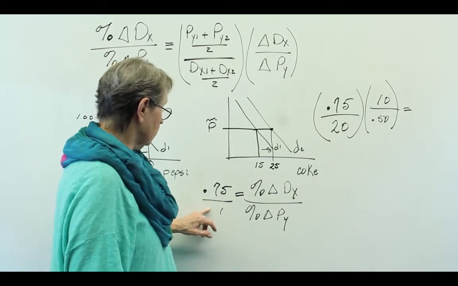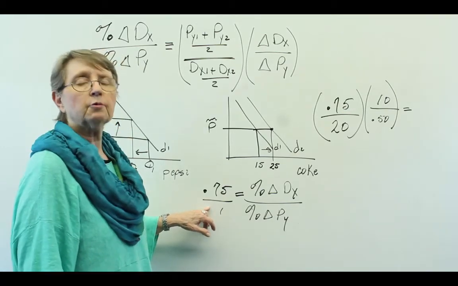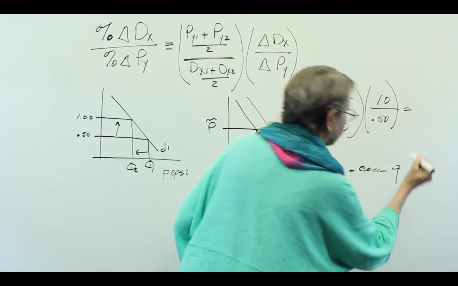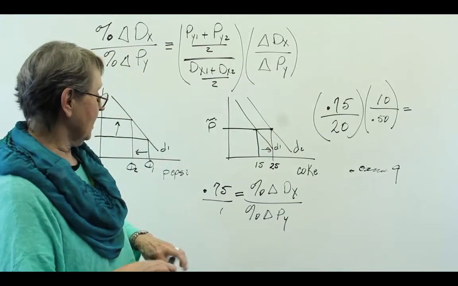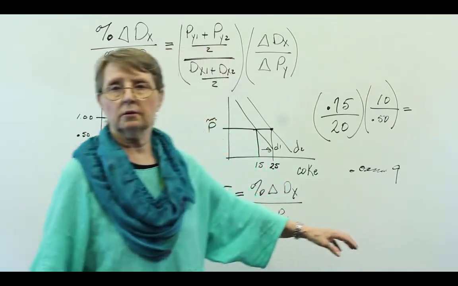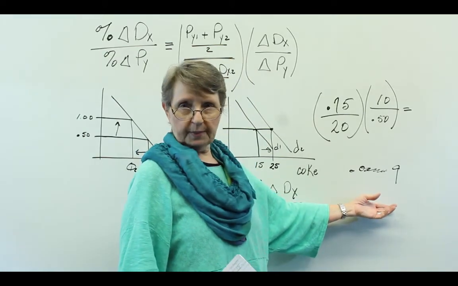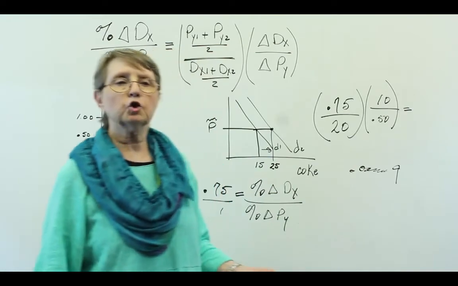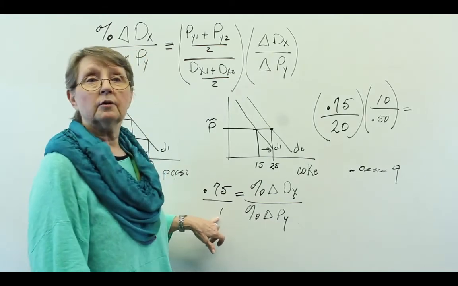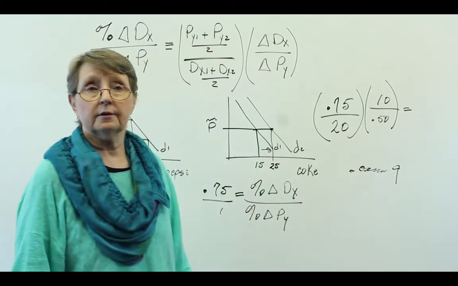If this number is very, very close to 0, like 0.00009, what does that say? That says that if you increase the price of one good by 1%, the demand for the other one is like going to blink, and that's it. That'd be like saying, well, if you raise the price of a can of spinach, what's that going to do to the demand for dog licenses? It's like nothing, because they're unrelated. So the higher the number, the closer they are as substitutes. The closer to zero the number gets, the more unrelated they are.